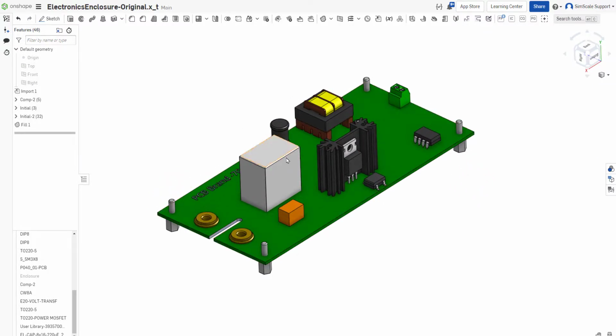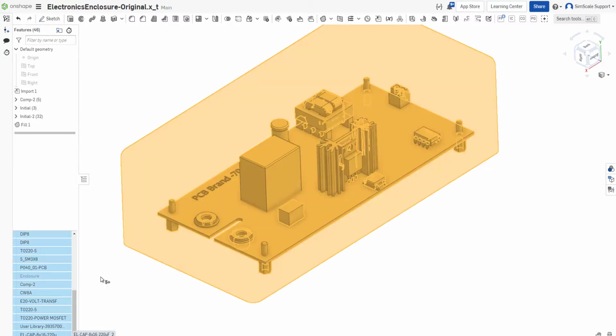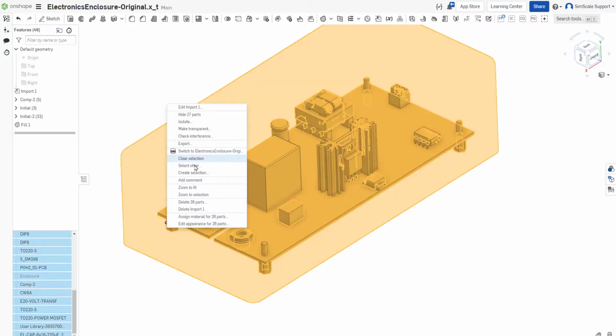There might be several interferences in the model, and hence it is better to check the interference for all the CAD components. In Onshape, this can easily be done by selecting all the components and running a check interference option. The check interference should be available in most of the CAD tools, but in a different workflow.